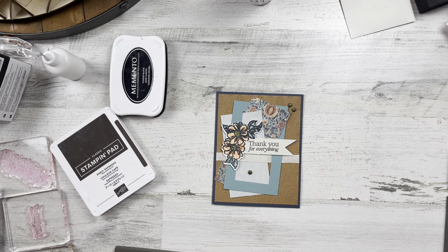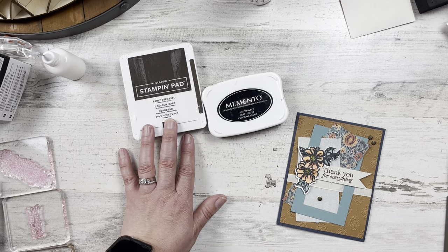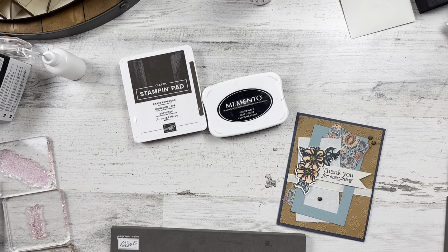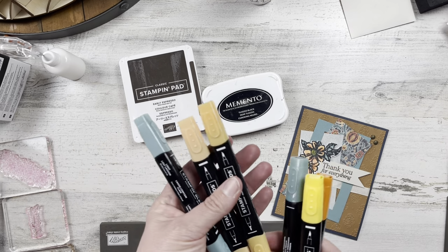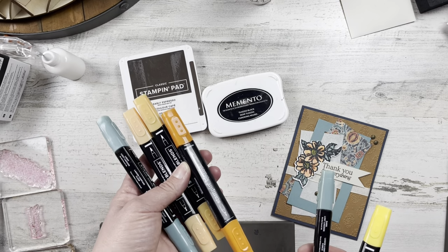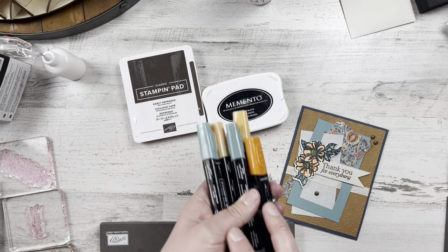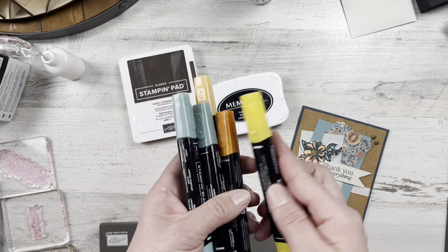Okay, so let's start making this. Let me make room. We're going to be using Memento and Early Espresso ink, a bunch of blends. What do we have here? We have dark and light Peach Pie. Then I have dark Pumpkin Pie, light and dark Lost Lagoon, and then a dark Daffodil Delight.